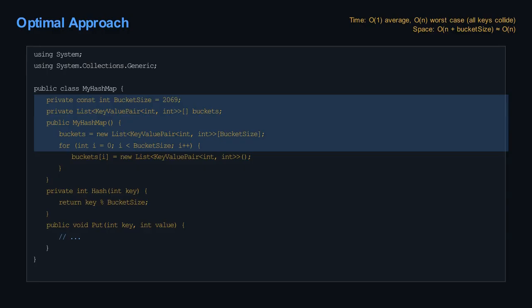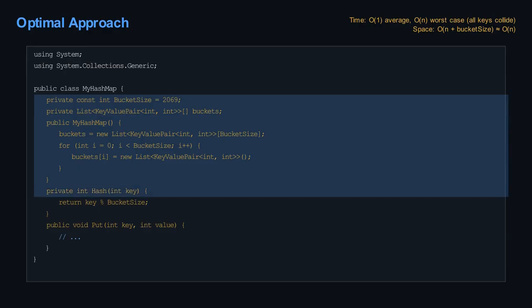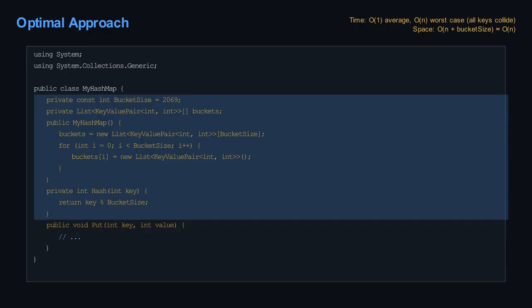When we put a key-value pair, we compute the index, grab that bucket's list, then scan that small list for the key. If found, we update the value. If not, we append the new pair to that bucket's list. Get does the same. Compute index, scan that bucket's list, return value if found, else -1. Remove computes index, scans the bucket, and if the key exists, we delete that pair from the bucket's list. Because the hash function spreads keys uniformly, each bucket holds only a few entries on average, making all operations run in constant time on average. The array of buckets gives us O of bucket count extra space, which is constant, plus the stored entries, O of n, so overall space is O of n.